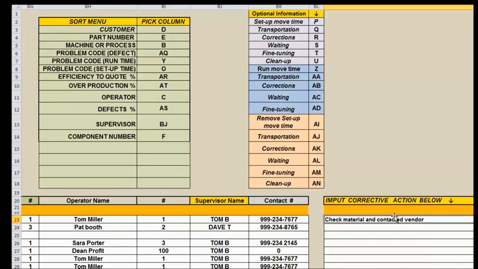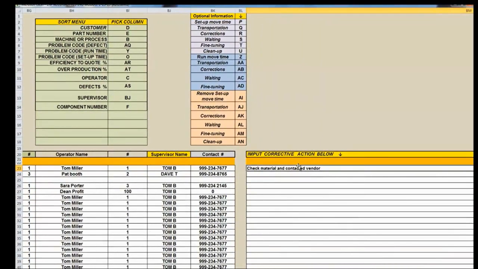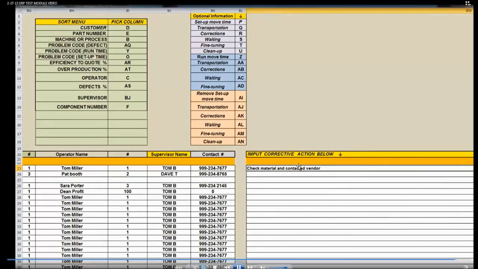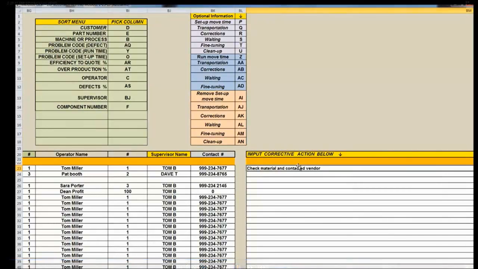But what this is going to let you do is it's going to let you keep all of your information over time, sort it, and then track part number by part number, machine by machine, operator by operator, and really find out what the root cause problems that you have are. And that's basically how our system works. Again, this is for large or small companies. It's a module that you can subscribe to without subscribing to the visual productivity improvement system that's on the rest of the website. This is included in that.